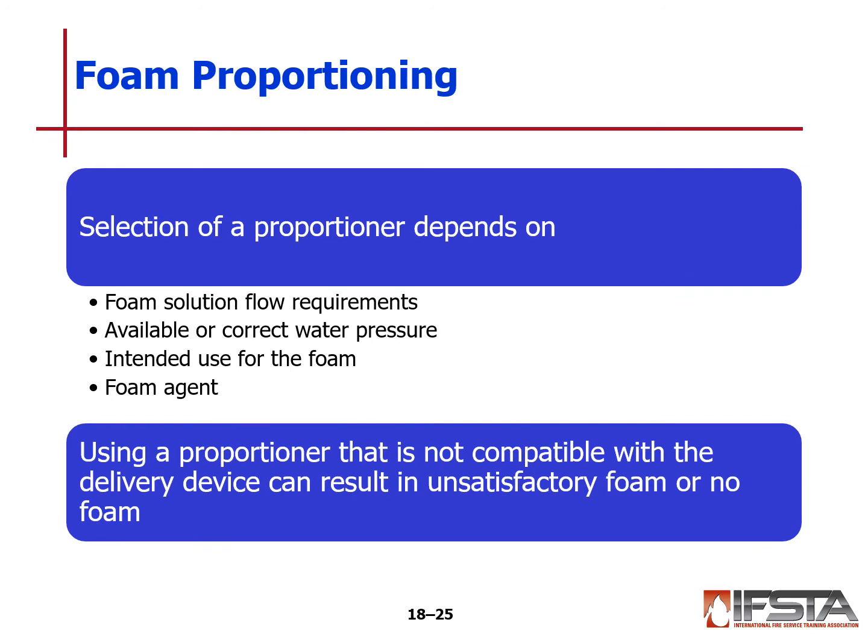Selection of the proportioner depends on the foam solution flow requirement, the available or correct water pressure, the intended use for the foam, and the foam agent itself. Using a proportioner that is not compatible with the delivery device can result in an unsatisfactory foam or no foam at all.